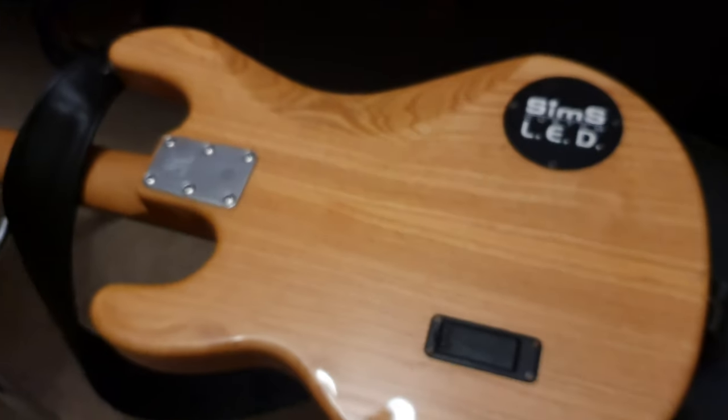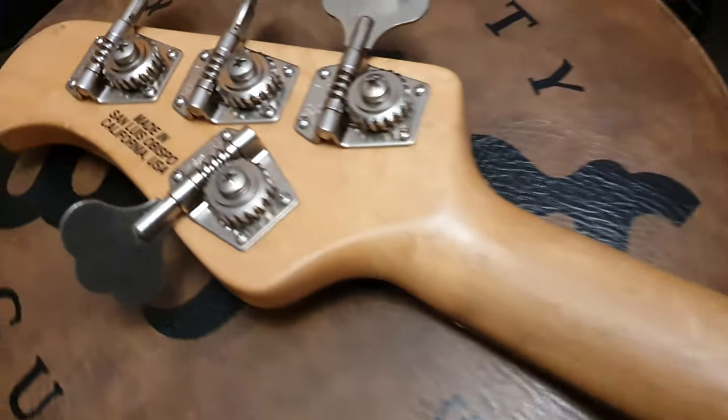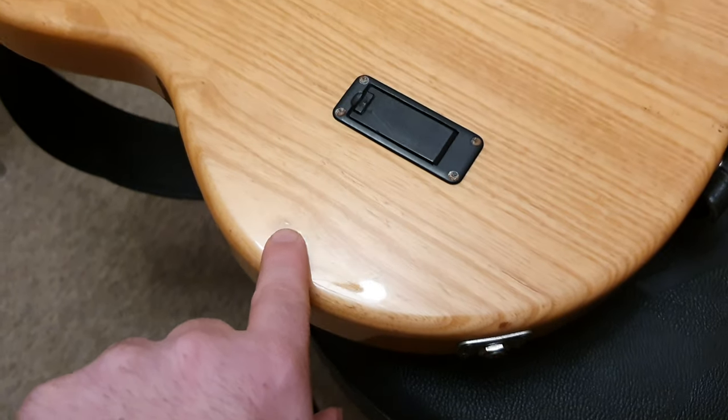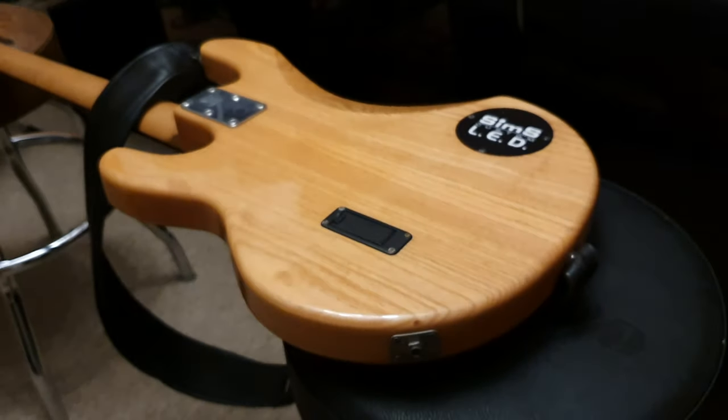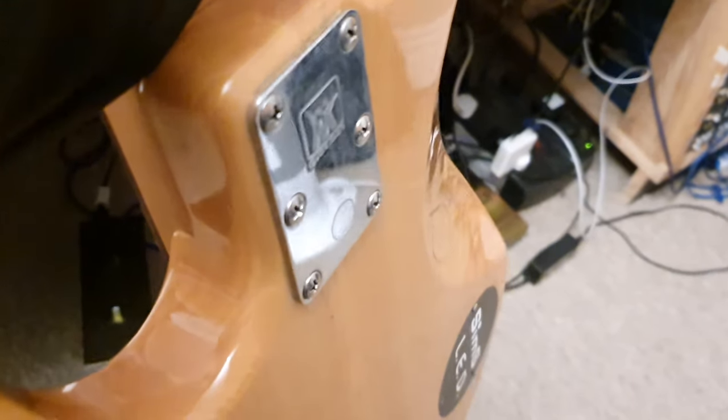All the new Jacksons and Charvels all seem to have it — I think even the new Fenders have it. Six bolt neck plate, really cool. Lots of little bird's eye figuring on the neck. There are a few little lines right there, you can see. Overall, very good condition. A few minor dings in the clear coat, just in the lacquer, not in the wood — I actually did not notice them until just now; the light caught it the right way. But overall, very good condition. No cracks or chips that I detect anywhere. The neck pocket is all good, no hairlines, nothing like that.